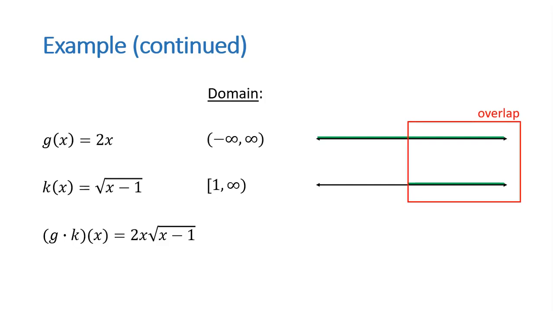So notice that 1 to infinity is a part of all real numbers. If we plugged it into all real numbers and then added some, we would get all real numbers. So it's included in the range from negative infinity to infinity. So in this case, the overlap is 1 to infinity, including 1. So that means our domain for our final function is going to be that overlapping area, which in this case is 1 to infinity. So let's try just one more and then we'll move on.